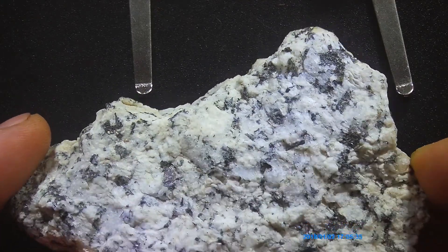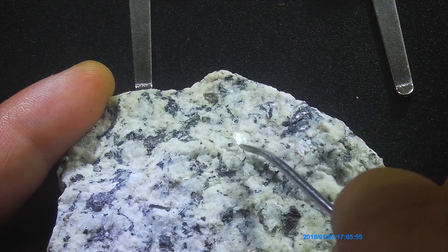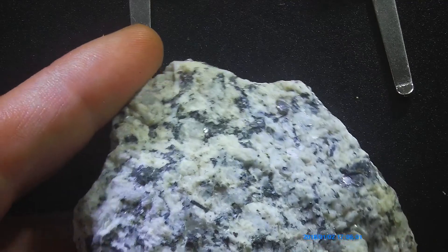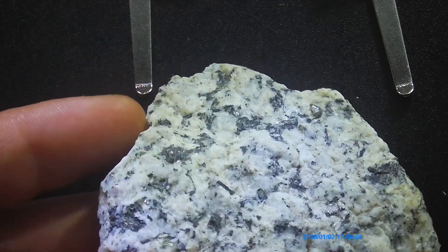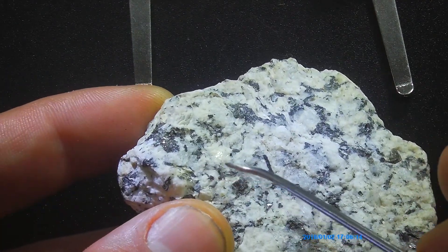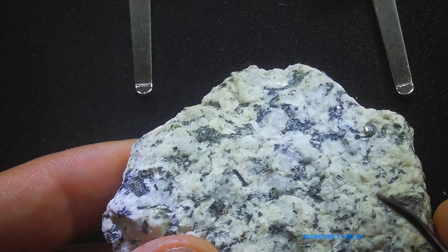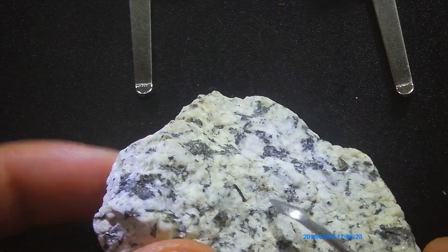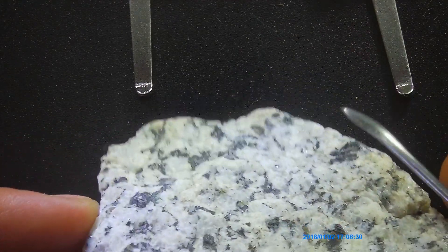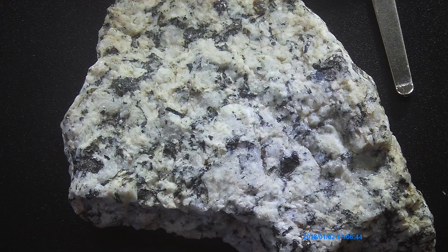You can definitely see the black ones happening. Let's get a good plagioclase flash — you see right here and right here. If you really want to try hard enough, you can probably find a cleavage flash for every piece of white plagioclase on here. The quartz gets pretty shiny, almost like a sugary reflection, or maybe something like ice, but it doesn't flash back at you like the other two minerals would. And that's pretty much it for our granite.